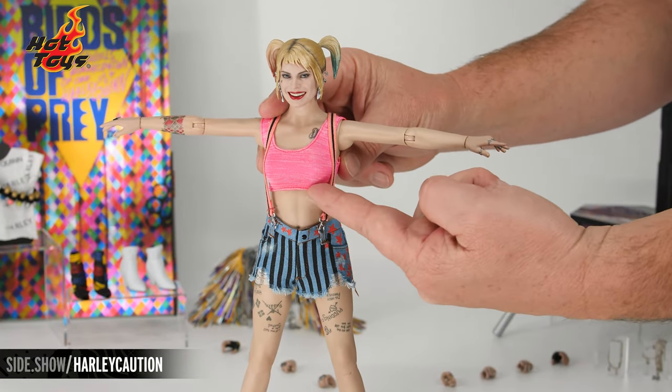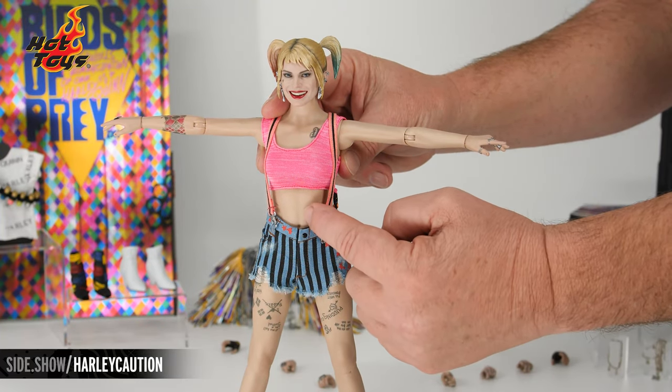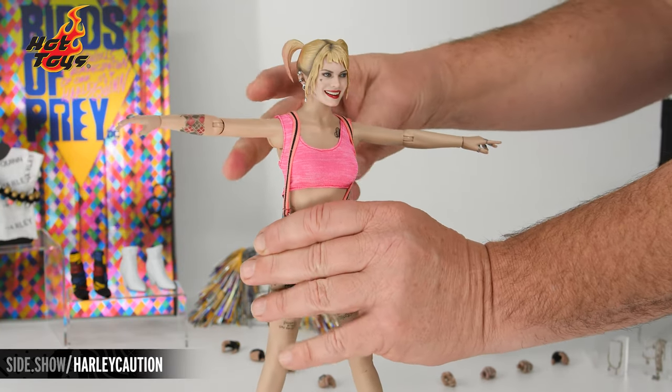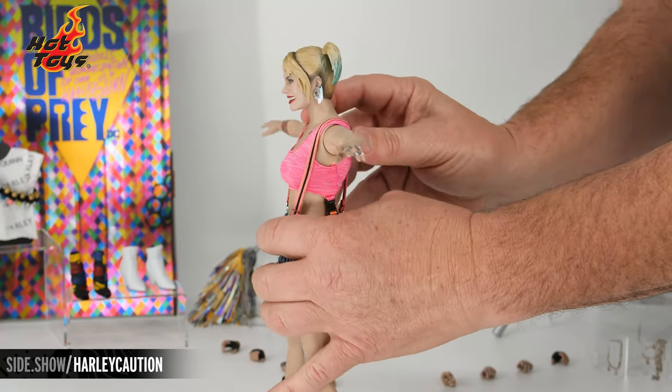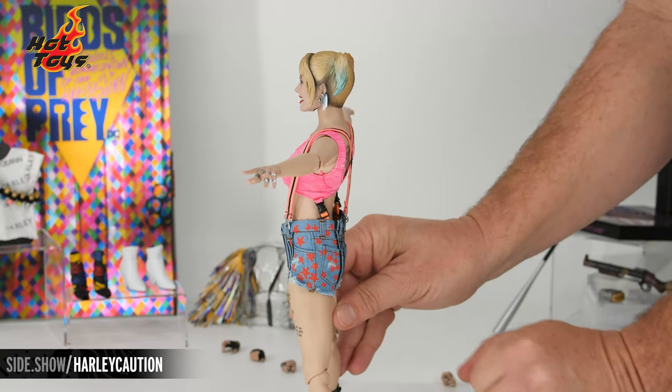Now the chest articulation all happens right here. This is going to be one solid piece and locked. So you're going to be able to do your twist right here up top. You're also going to be able to tilt side to side, as well as crunch, as well as extend back.